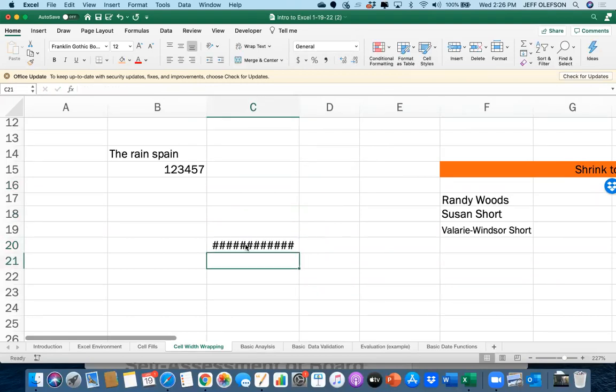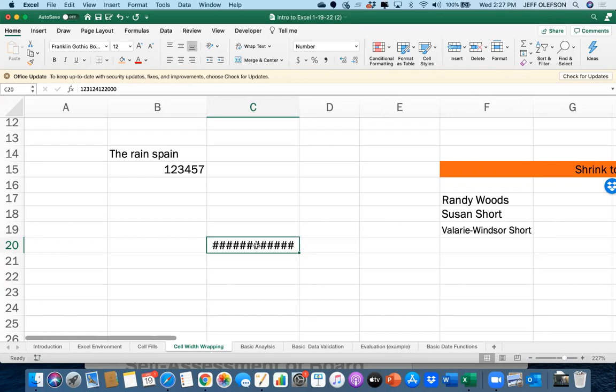Okay, so what happened here was my number was bigger than my cell. Whenever you have a number that exceeds the width of your cell, instead of spreading it to the next cell or truncating, it gives you the pound signs. Have any of you ever seen the dreaded pound signs? In a way, that's a good thing because it's warning you that the number doesn't fit. If a number truncated, you might actually think it was a smaller number, so it's giving you a little bit of a warning.